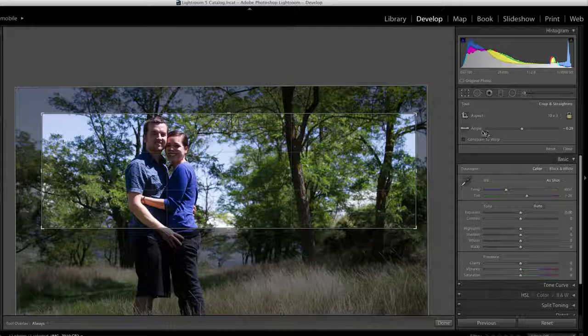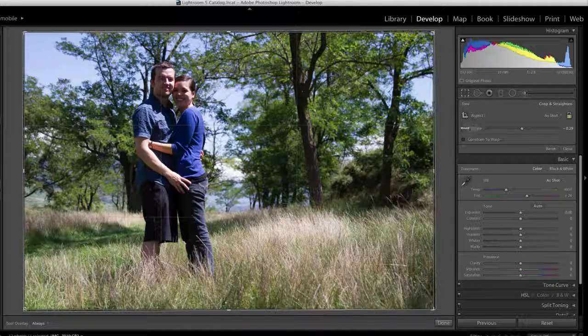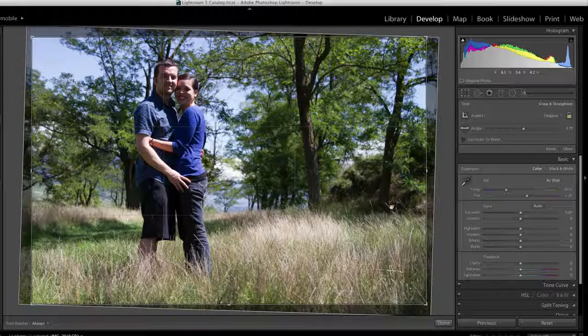The last thing that I want to show you, going back to the angle actually, so I'm going to switch this back to as shot. But in terms of the angle, what I can do is click this little level thing, and then I find something in the shot that I think I want to be level, or you can just make it up, and then just drag a straight line. So this is great if you have a horizon and it levels it.